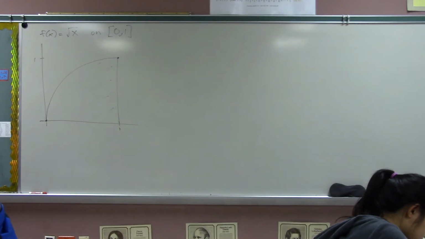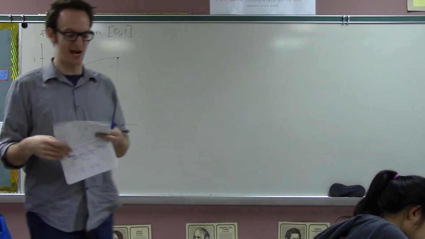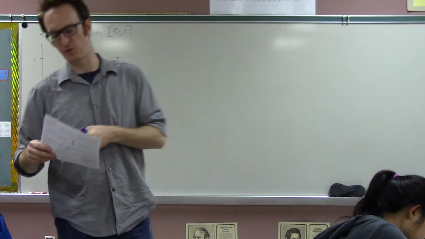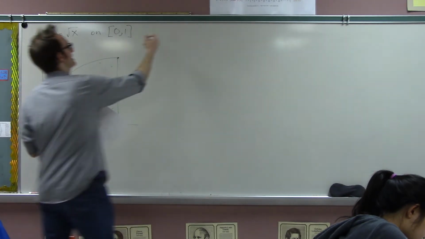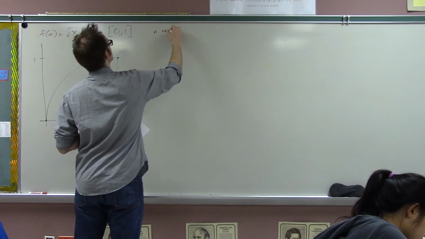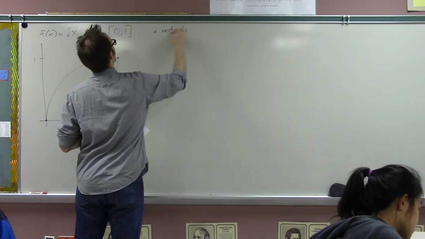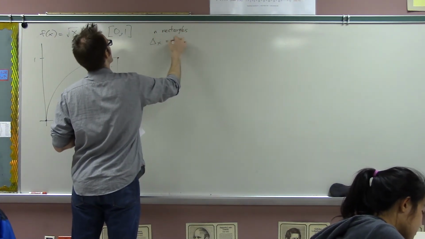So draw a picture. This is the area that I want, right? Yeah, some of you are getting kind of sophisticated. You don't even need to draw the picture, so you think. Okay. That's ominous. So if we're using n rectangles, what's the width of each rectangle? 1 over n. Yeah. So delta x is 1 over n.